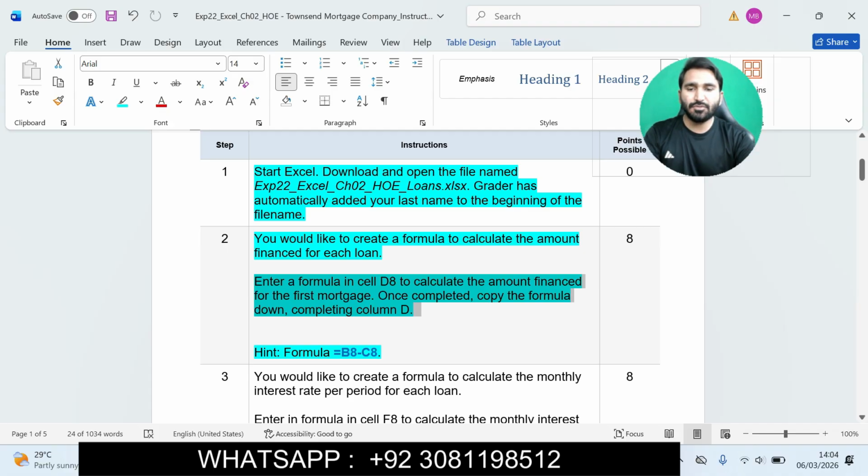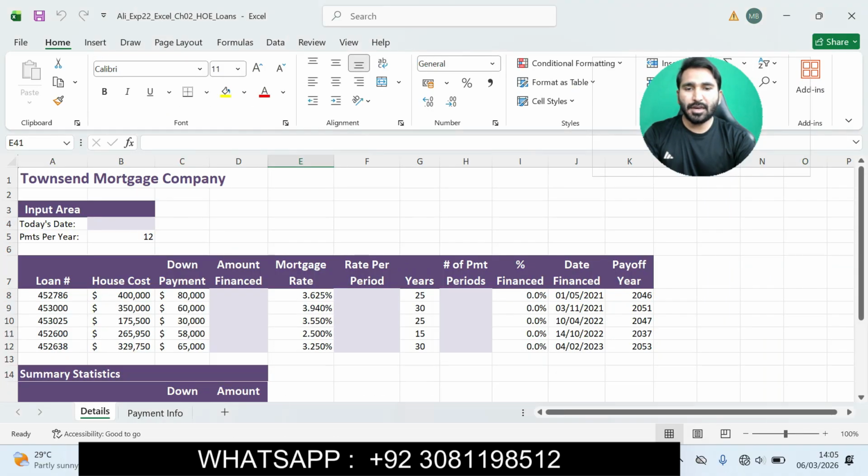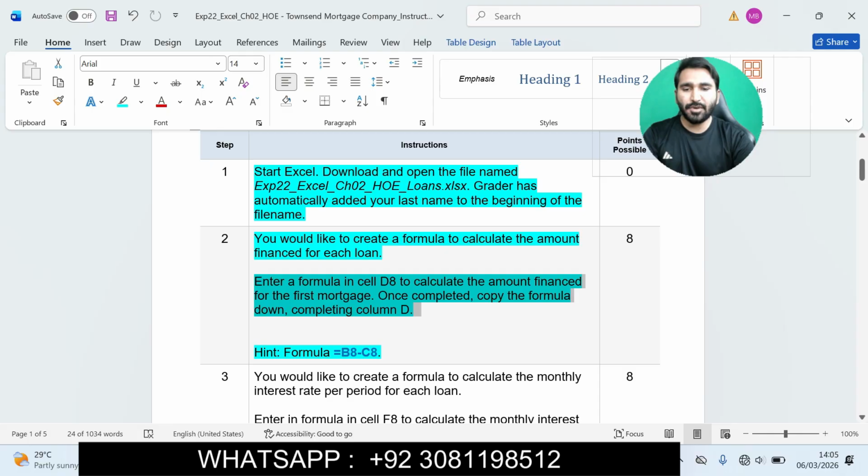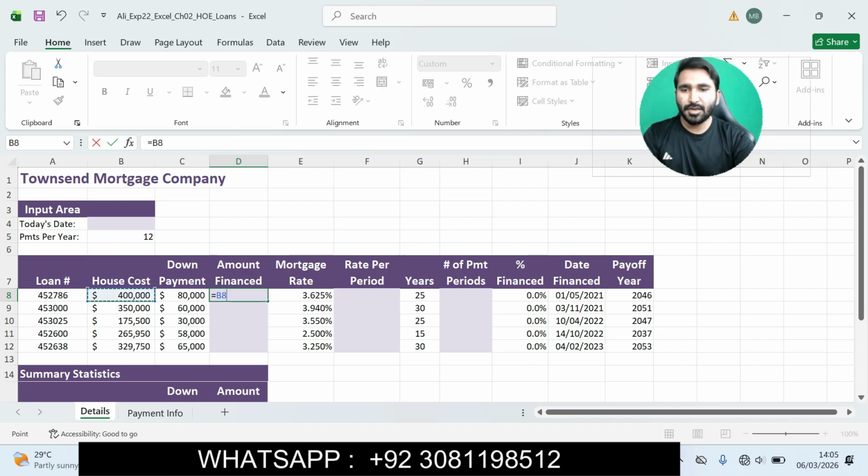Basically, in this question, we will enter a formula in cell D8 to calculate the amount financed for the first mortgage. We will go to cell D8, press equals, and you can see the formula is given in the hint: B8 minus C8, house cost minus down payment.